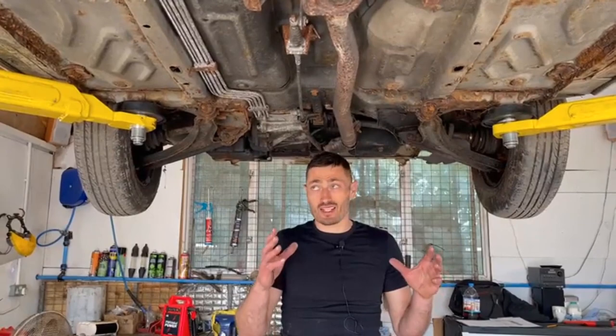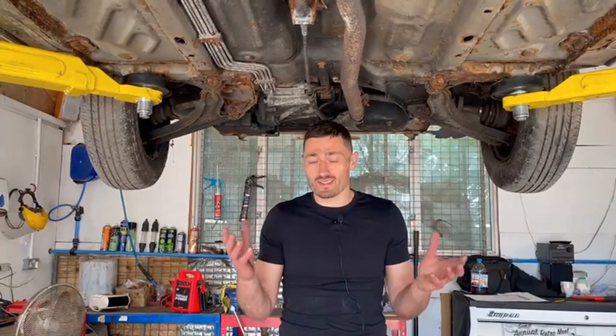I really wanted to show you this car today. We get lots of cars in for assessment, and this one has been sat around for a little while — but it's a really extreme case of what happens if you don't look after the bodywork and do some preventative work to stop the car rusting. I'll tell you the two things you can do, and then show you what happens when sadly those things don't happen.